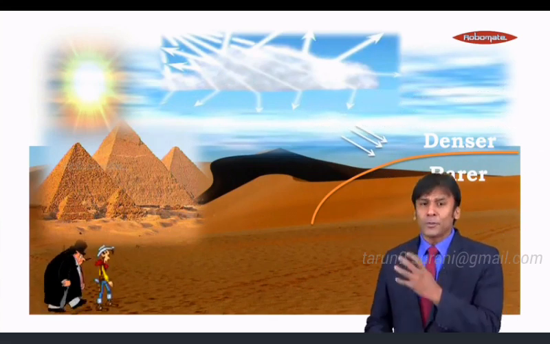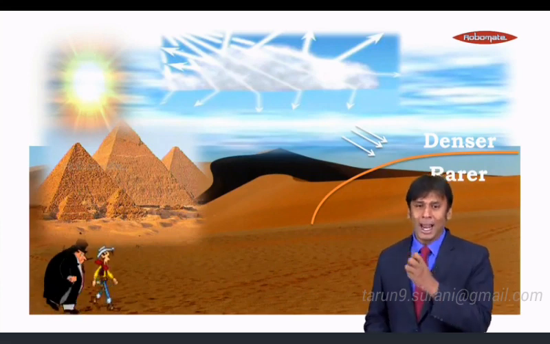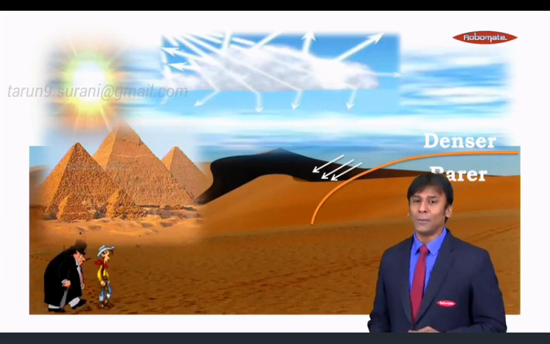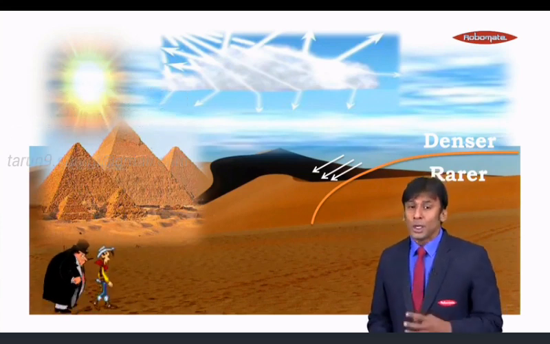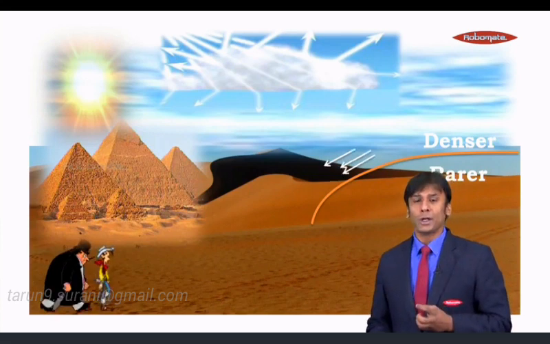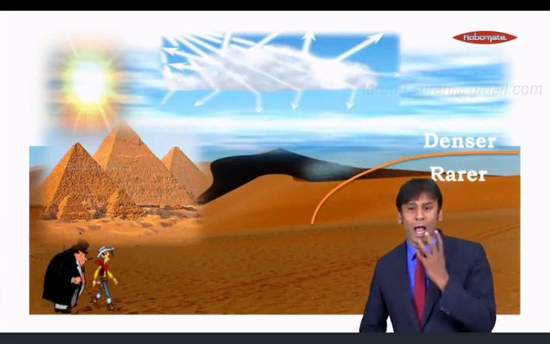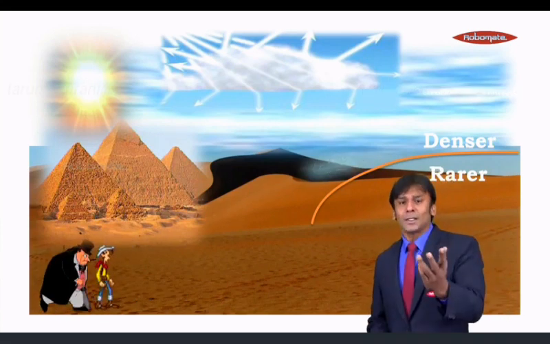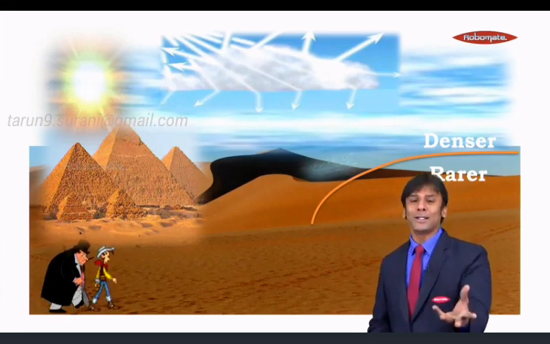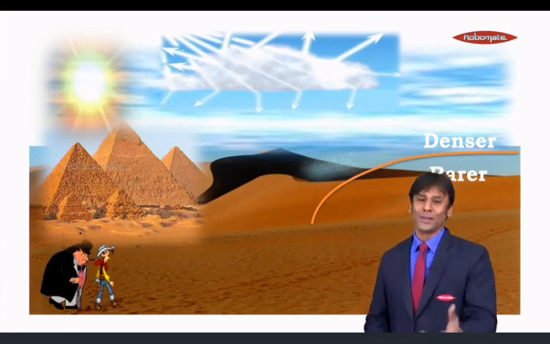When they're traveling from denser to rarer, if they hit at an angle greater than the critical angle, then we know what will happen is total internal reflection. So this light from the sky undergoes total internal reflection and goes into the observer's eye. So when this observer sees in front, he will see the reflection of the sky on the desert, which will look like water, and that is nothing but a mirage.